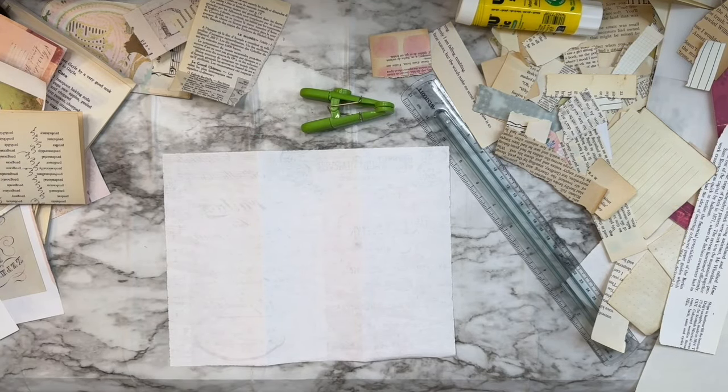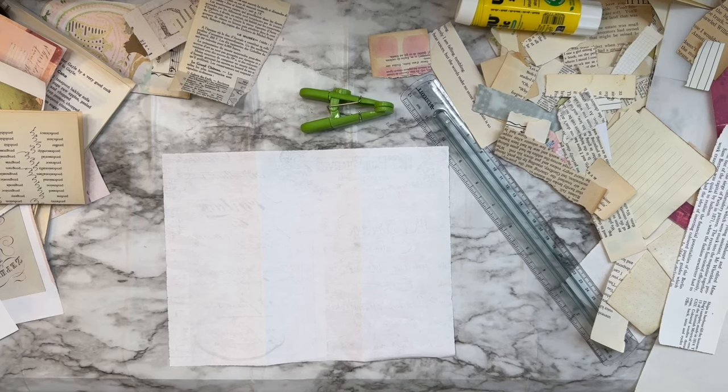Let me scratch my belly first. Over here, just scratching my belly.